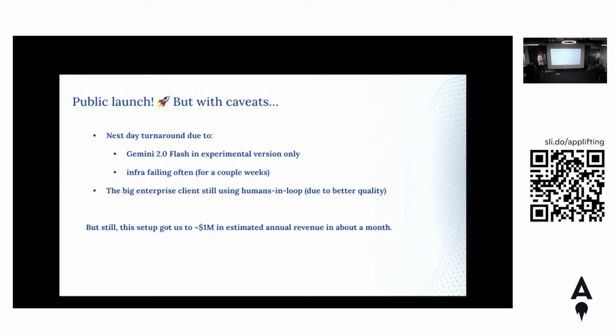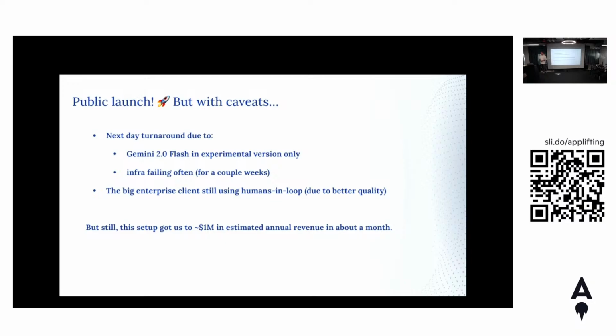No, we launched publicly with some caveats. The turnaround time was still not immediate like you're used to with AI products, but it was next day because Gemini 2.0 Flash was just in this experimental version with limited rate limits. The infrastructure was failing often because, like I said, often users upload thousands of pages of medical records. I think the largest upload we had was around 16,000 pages, and I mean basically everything breaks in those cases.